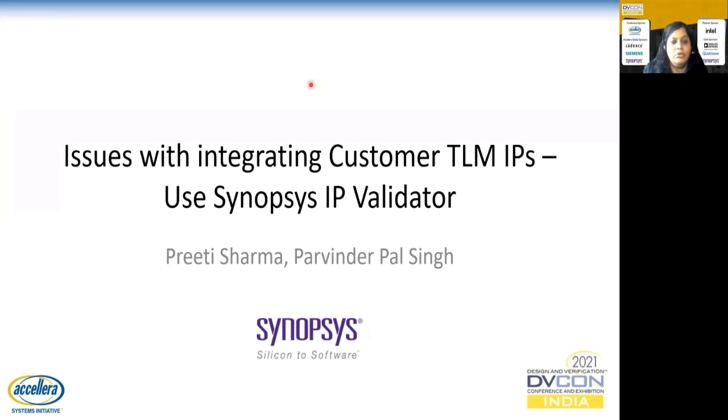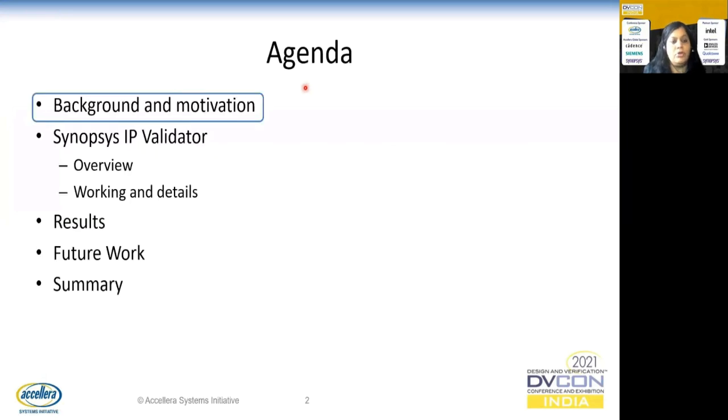Now let me quickly go over the agenda. First, I will talk about the background and motivation for creating this flow. Then I will be talking about the Synopsys IP Validator, giving the overview and all the working details. Then I will be covering the results, future work, and in the end, I will summarize.